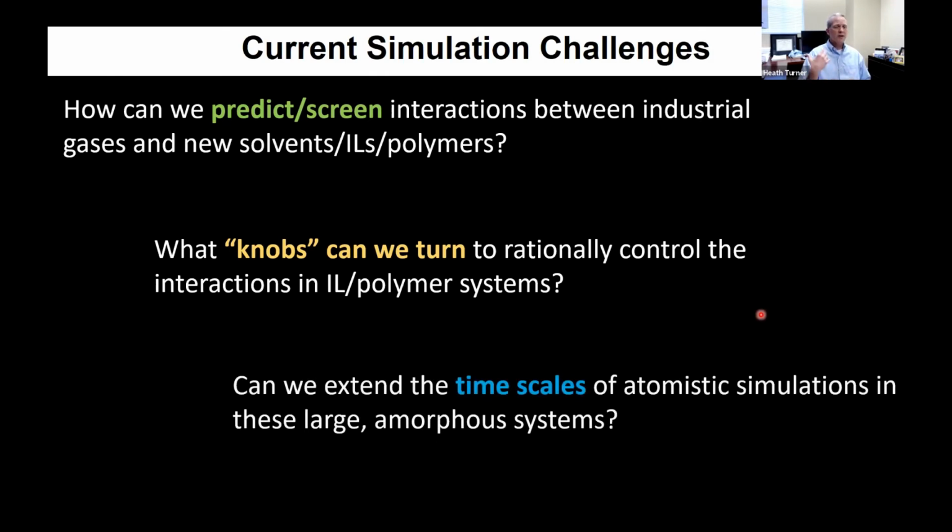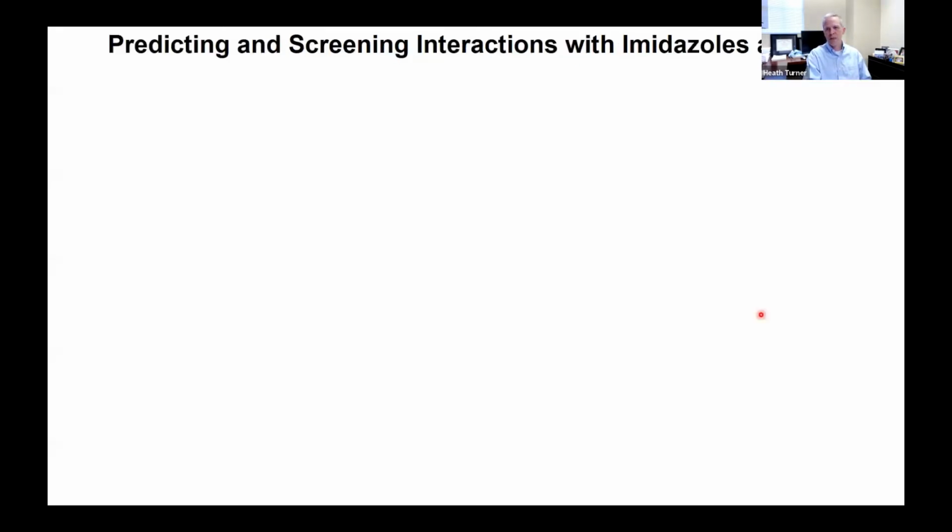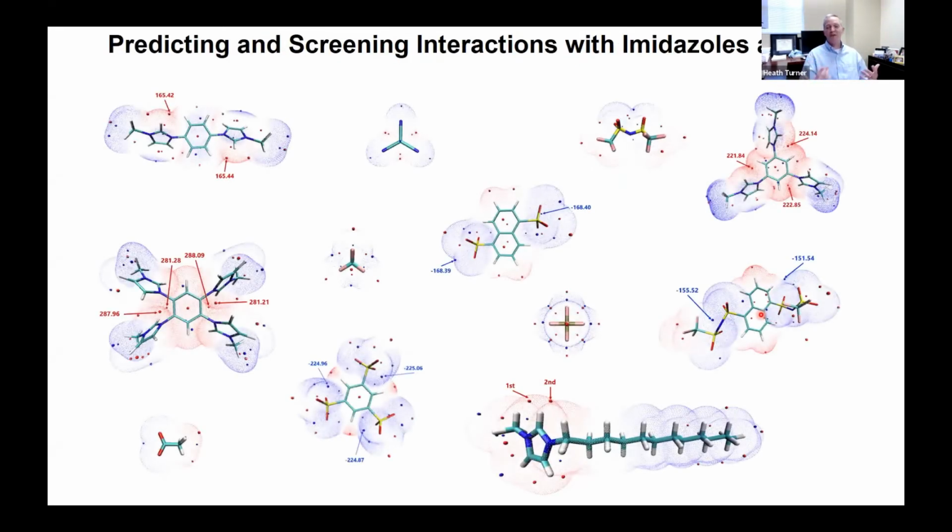And then last of all, when we're looking at separation, again, most people are just looking at absorption. So they're looking at absorption selectivity in different solvents or maybe in different polymers. That's really just a small part of the picture. You really need to think about the kinetics of the separation as well. And that's what we're really trying to do with our kinetic Monte Carlo approaches. So again, the space is very, very broad.